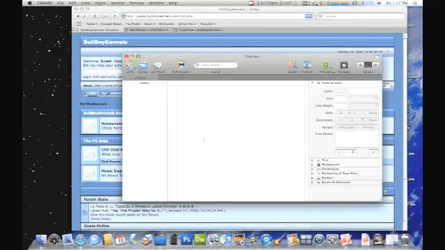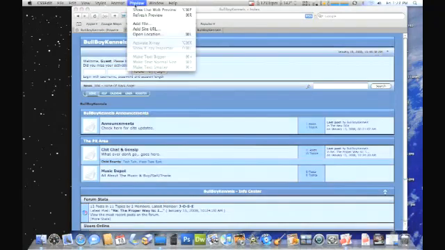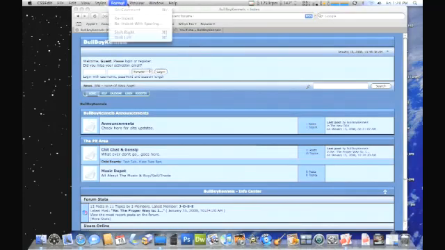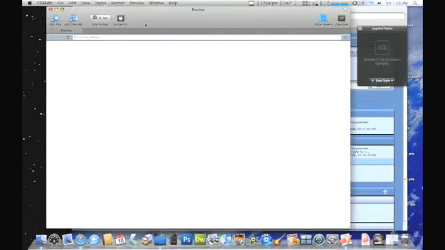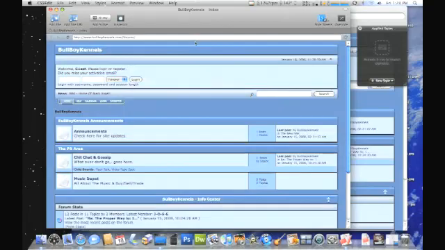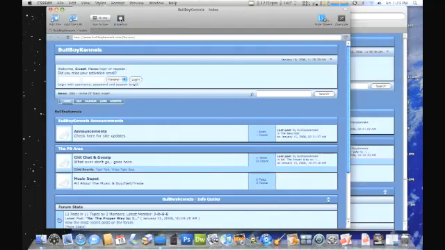So what you're going to end up doing is you open up your CSS Edit. I want to add a new file, so I'm going to go on the menu bar for CSS Edit and go to show live web preview, and this will give me a new box. From there, I'm going to add a site URL, which I already know. I'm going to bring that up, and what I want to do is get the style sheet for that particular board.